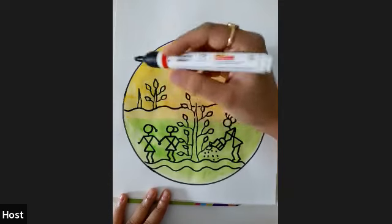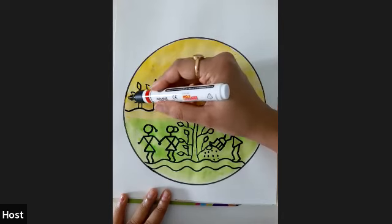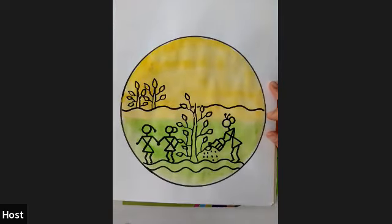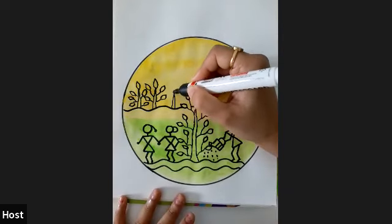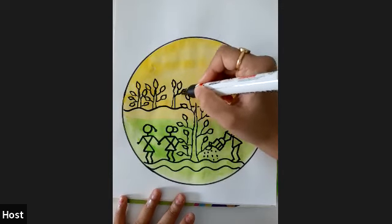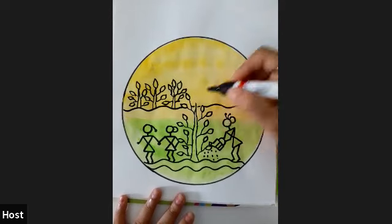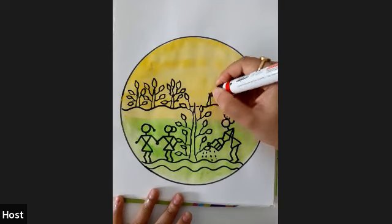Small, small saplings, which means small plants, baby plants, which have been planted by all these tribal Warli people. And what they are teaching us is to plant more trees to save our earth. This is how we celebrate World Environment Day, by planting more trees. There are many issues like stop pollution, save water, save electricity, and so on. But we have picked up just one issue out of it, which is save trees or plant more trees.